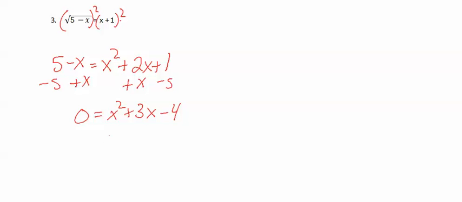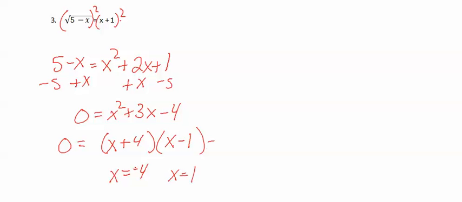And I'm going to see if it will factor. If it doesn't factor, I'll have to use the quadratic formula or completing the square. But we're lucky that this one does. And then I set each to 0 and get negative 4 and positive 1. And we actually get 2 solutions for this.